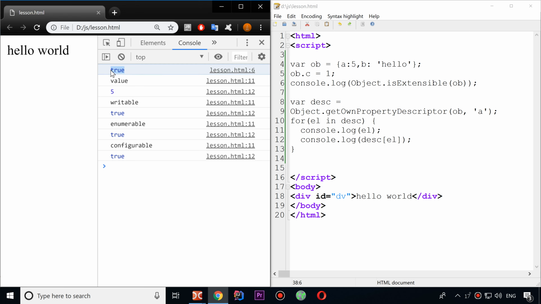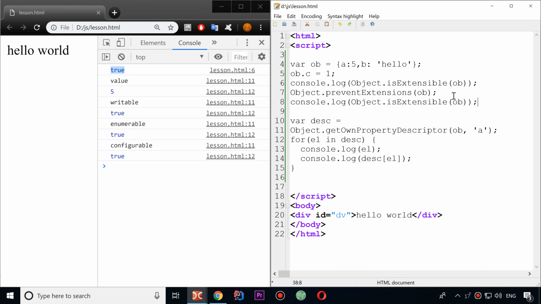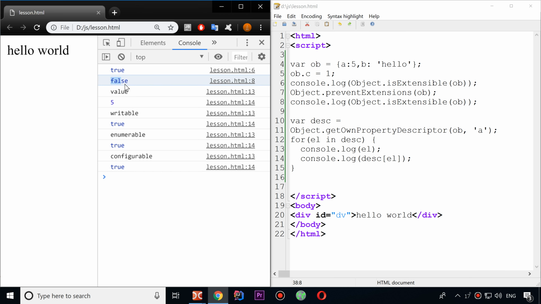So my object is extensible, but I can try to prevent extensions like this: Object.preventExtensions(ob), and it's not extensible anymore. You can see it here, it's false.